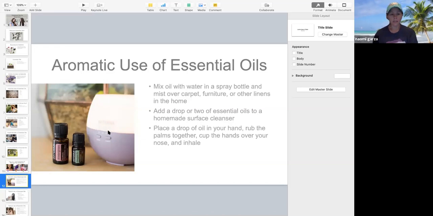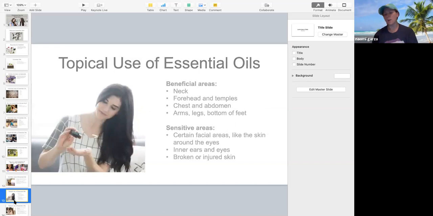As a matter of fact, I have that diffuser not on. I have to go turn it on. It's on my counter and I will go turn it on to keep my own mood up and also just kill anything passive. If they're floating in the air, they aromatize in the air and kill some of the passive pathogens in the air. And they're safe for all my little puppies. I'm diffusing them throughout.